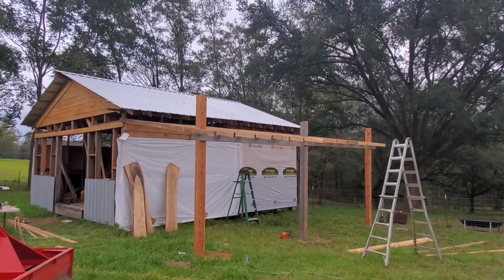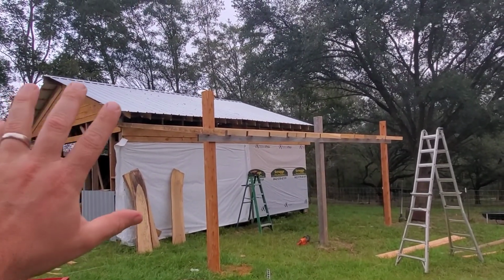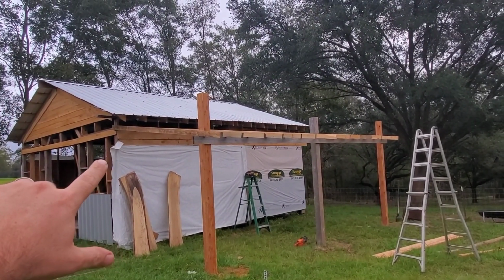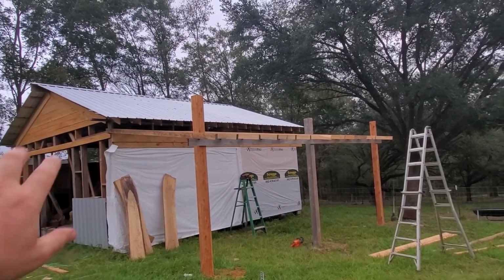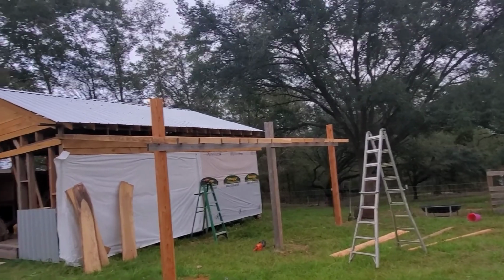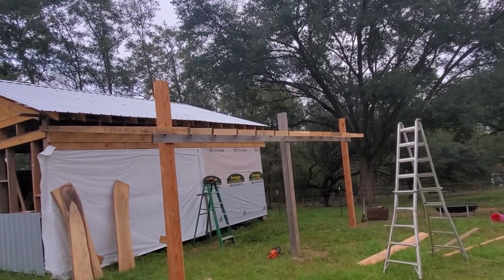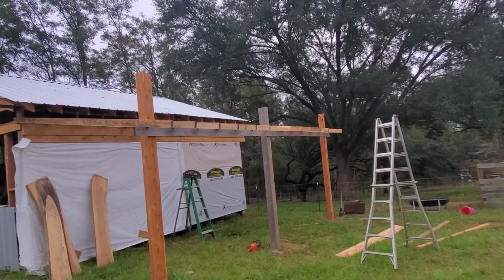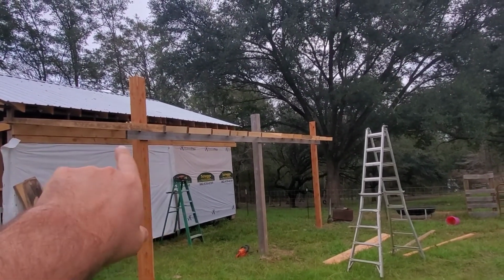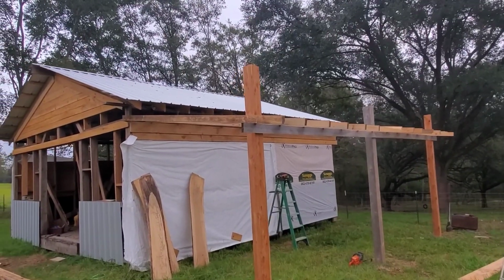Okay, so that actually worked out pretty well. We got all these rafters put up there. Now they are screwed into the studs on the building side. They have not been screwed into this side here. I will do that momentarily. I'm not going to bore you with the film on that. That's pretty easy. But again, this is all wood that I've cut here, like I said. Cedar posts and everything. I've got pine, I've got oak, a little bit of whatever. It's whatever I was cutting, kind of thrown together.